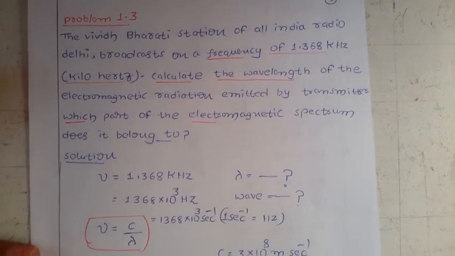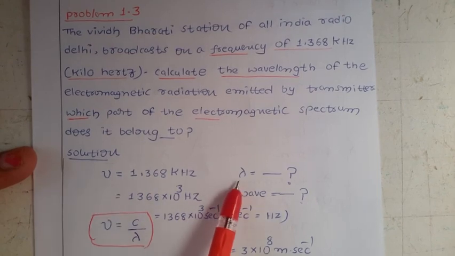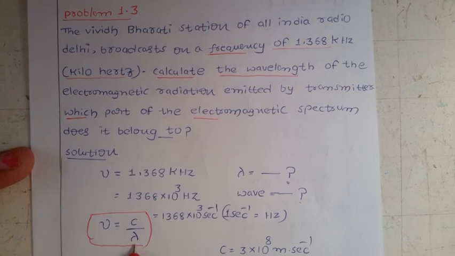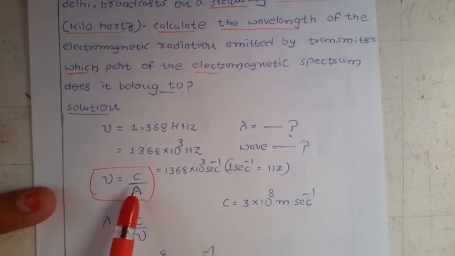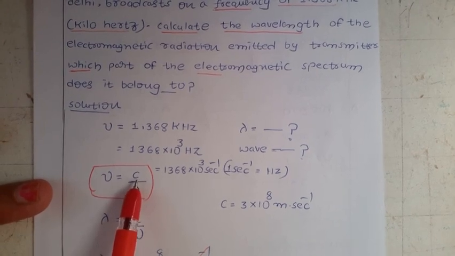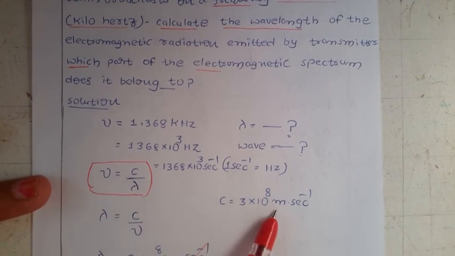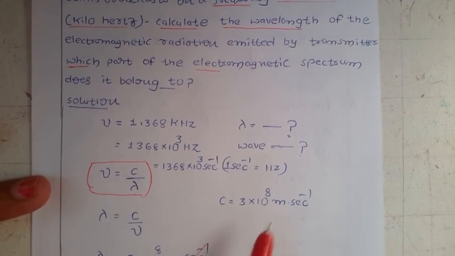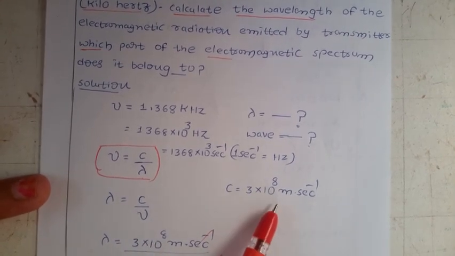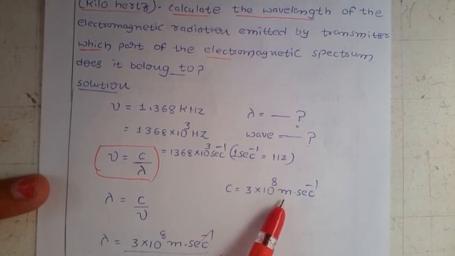Okay. Now, once you see the relation between the mu and lambda, we have the expression what? Mu equal to c by lambda. Now, what is the value of c? Already we told the c value, they won't mention. We have to remember. So here c value you can take either centimeters or meters, depends on the final lambda. Lambda you can express in the meter or centimeter. Here I have taken in MKS units, that is in the meters.